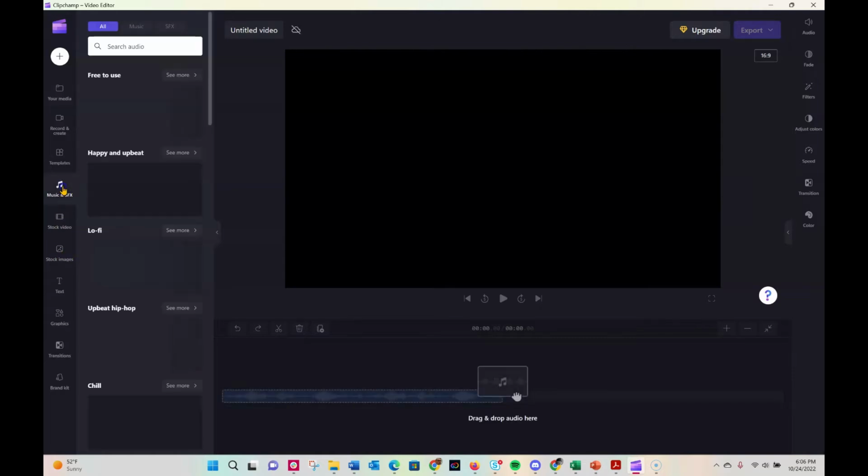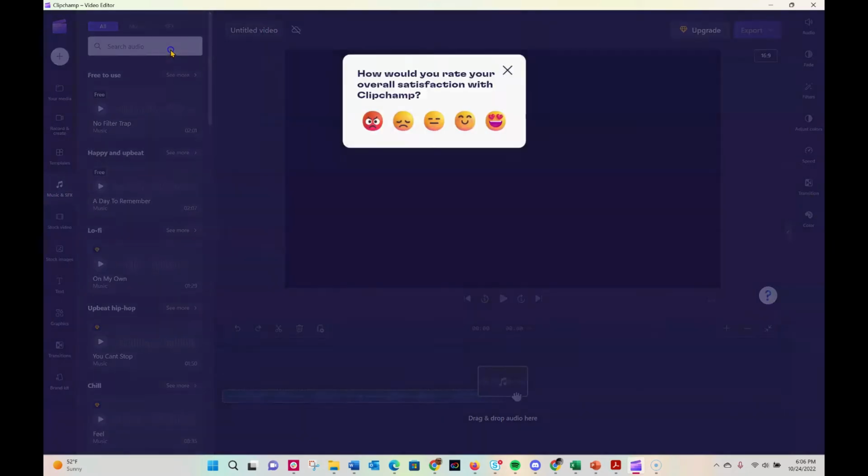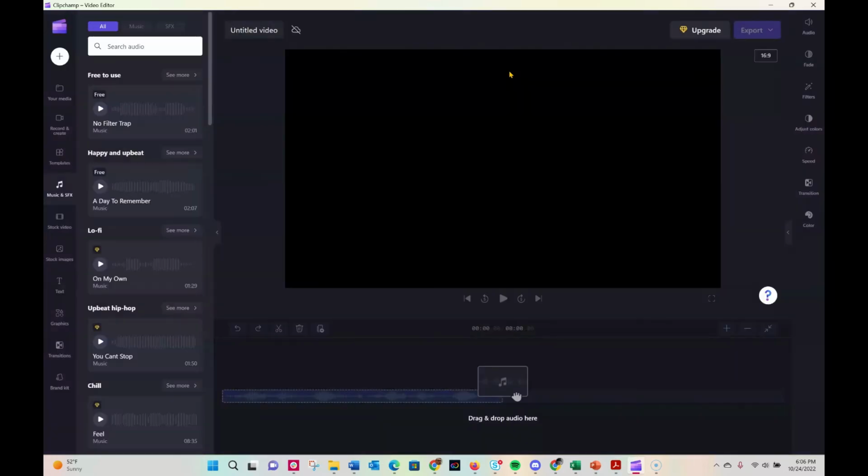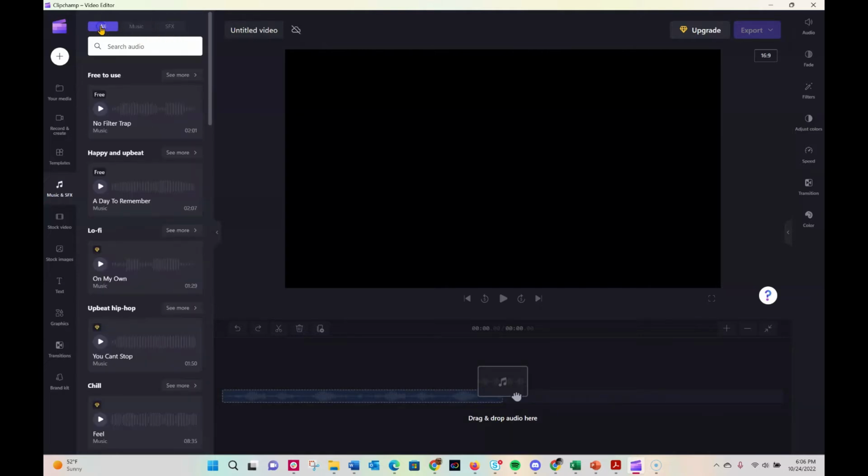And just show the music here, right? It is searchable. We can filter to just sound effect or to music. Again, some of it is free, and some of it we get with the upgrades.